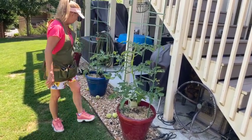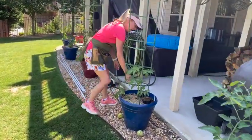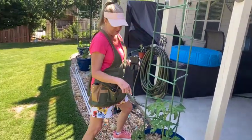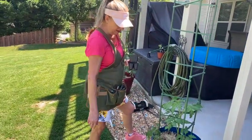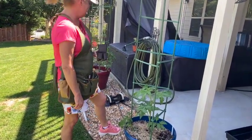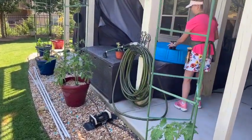They like these pots. This is another one. There's actually a couple in here. I had pulled some of the suckers off and just threw them in the pot and they're coming back alive. So I'll need to find a place to put them if they do decide to live. We've got plenty of pots sitting around.